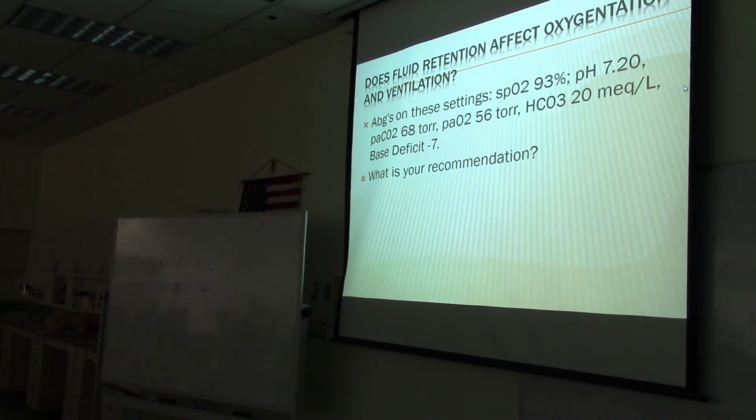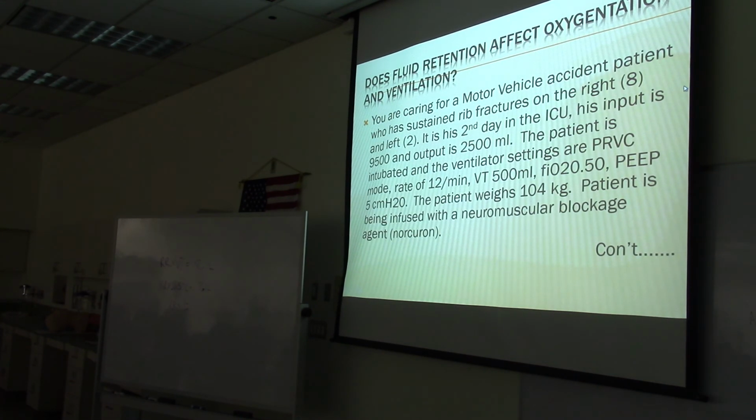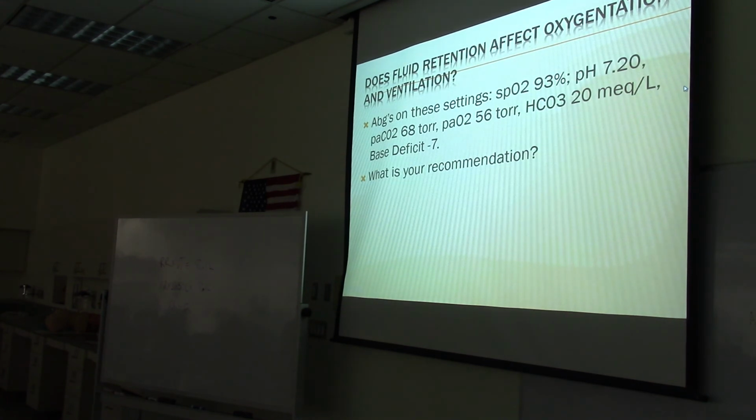Could they increase his respiratory rate too? Because he's only on a rate of 12. Yeah, and this person can't breathe faster to blow off CO2 because their muscle paralytic is on board? Yes. So yes, you could increase the rate until the patient has been diuresed, and then you would wean the rate.